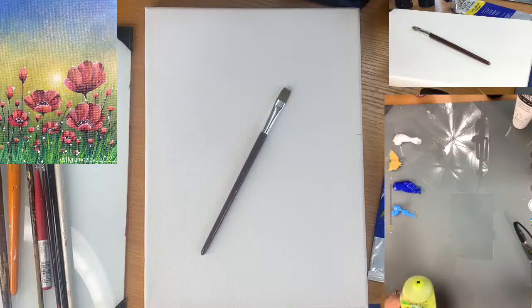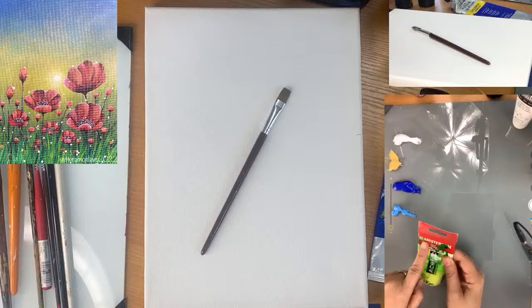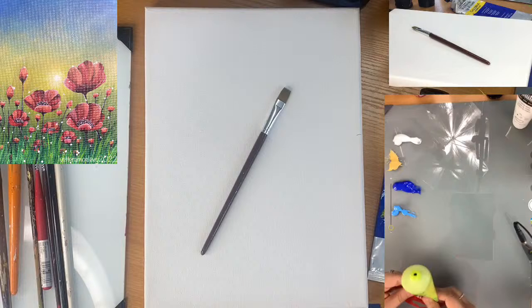I love the titanium white, yeah. I think it's one of the best. And of course, for me, the best brand ever is Amsterdam, then Winsor & Newton.